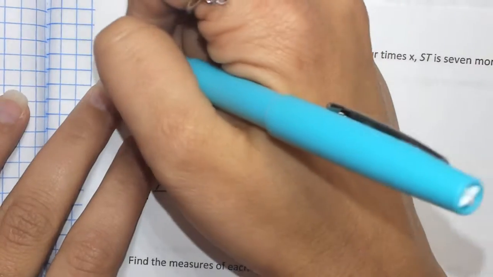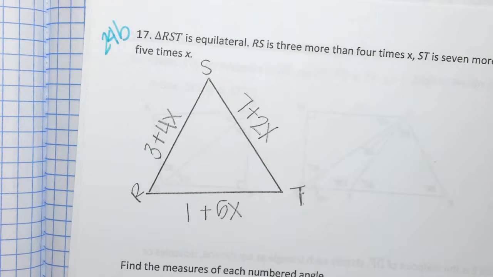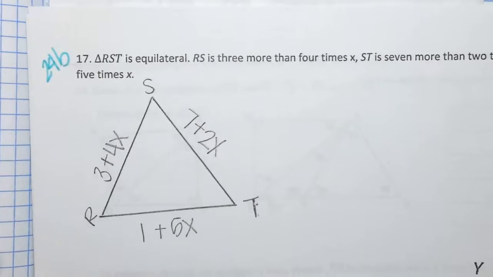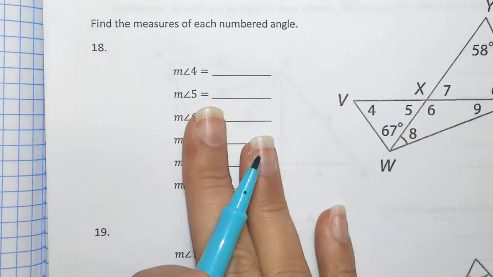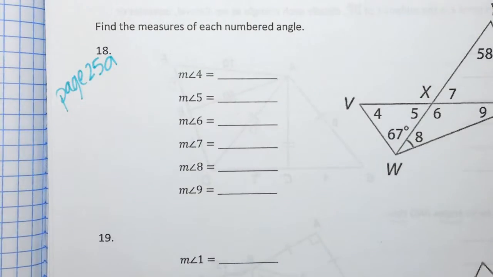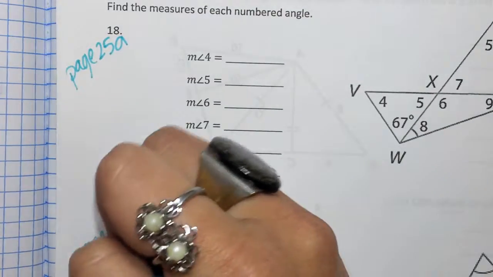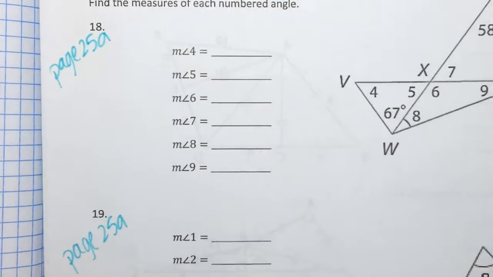Okay, let's turn it over and let's see what other sections we have in this thing. This is also 24B. So that is all section 4.1, classifying triangles, where we set the sides equal to each other, we label them by the angles, we talked about all that stuff. Now from here, this is page 25A. This is also page 25A. So 18 and 19 are both applying the triangle angle sum theorem and the exterior angle theorem.